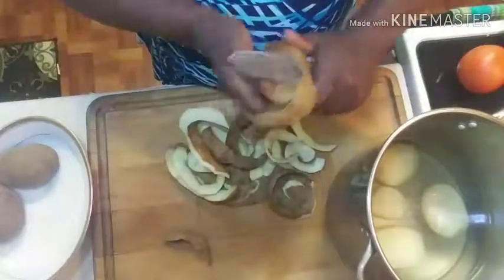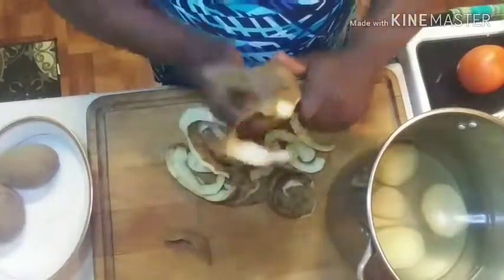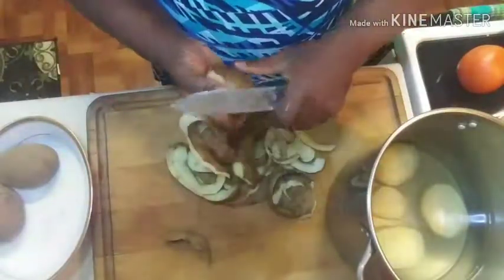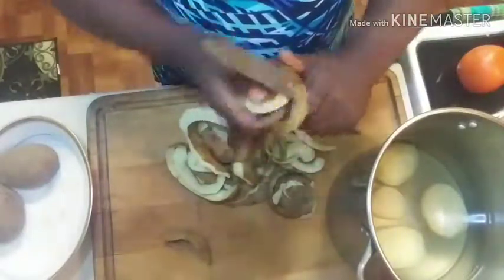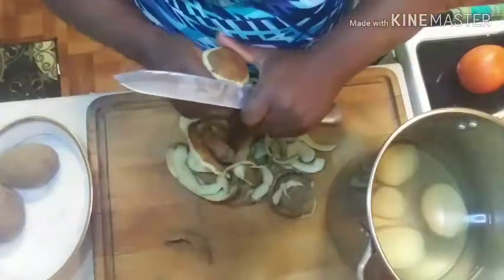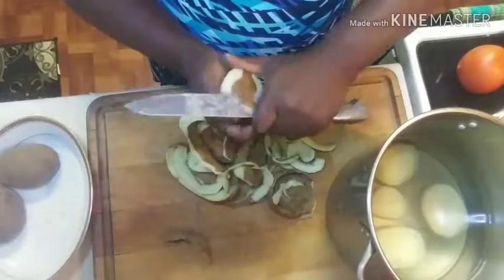I also have a mandolin slicer that I can slice my potatoes on as well and make French fries with that. So if you have one of those and you want to make your French fries, then go ahead and peel your potatoes and slice your potatoes on that. Totally your call.